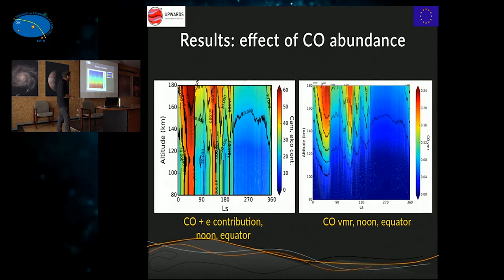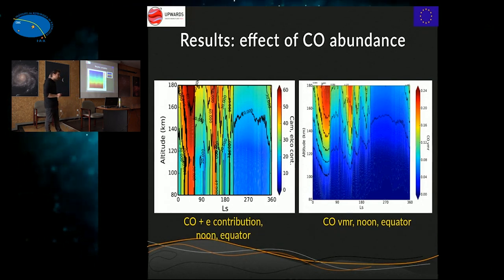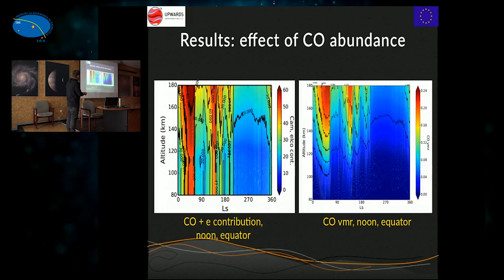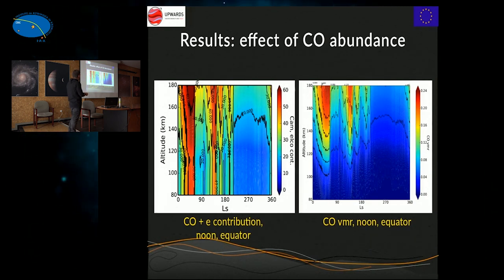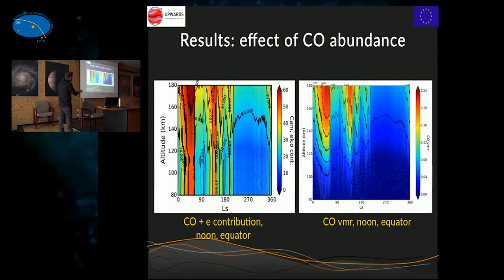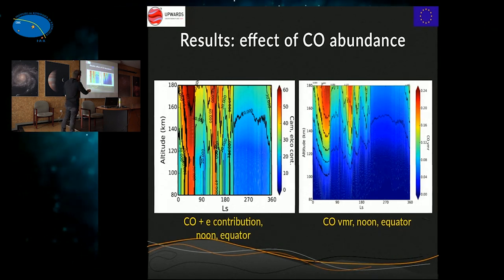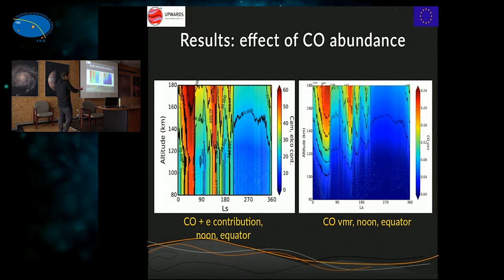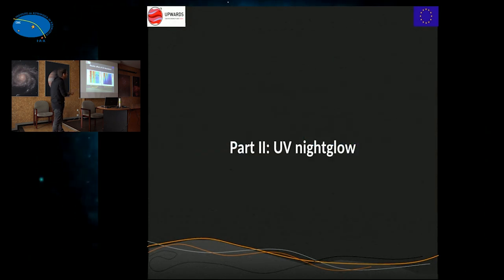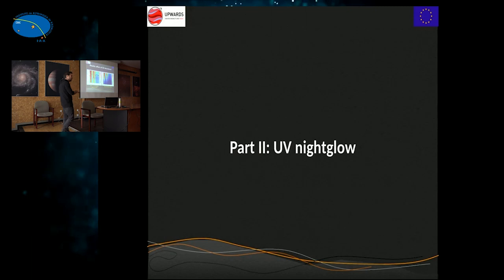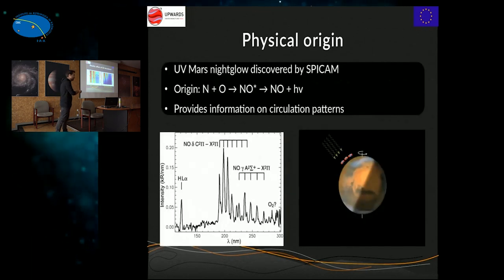It's commonly assumed that all the Cameron band emission ultimately comes from CO₂, but our model says something different. Showing the relative contribution of electron impact excitation on CO directly to the Cameron band emission as a function of season and altitude: in some cases this contribution can be as large as 40–50%. Even in seasons where the contribution is lower, it really increases with altitude. This means the altitude variation of this atmospheric emission is not given by the CO₂ scale height alone, but by a mixture of CO₂ and CO contributions. This means that temperature measurements derived from the scale height of this emission in Mariner and earlier data are very likely biased.